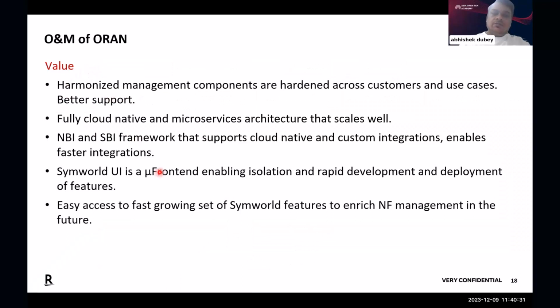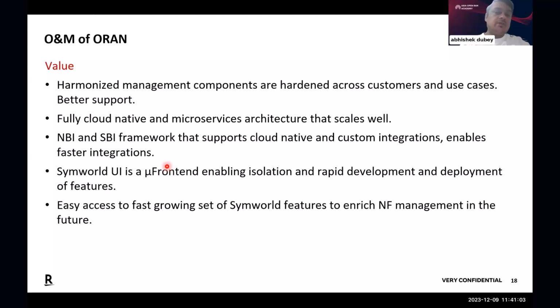Now, let me tell you the value we are offering to the customer. We are providing harmonized management components that are hardened across customers and use cases for better support, and we are offering a fully cloud native and microservices architecture that scales well. Along with the ORAN network functions, our management is also cloud native.